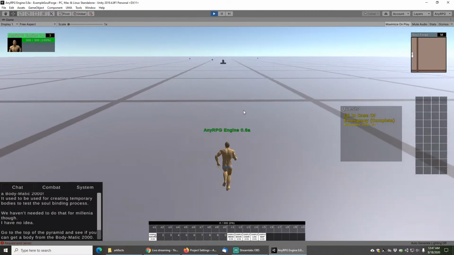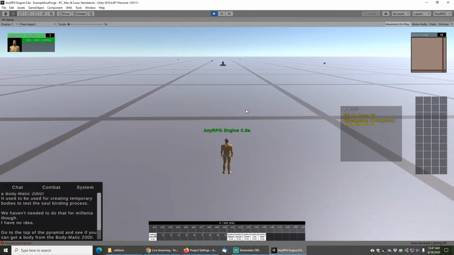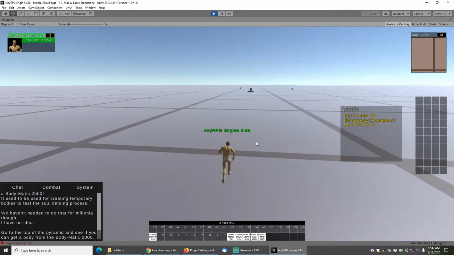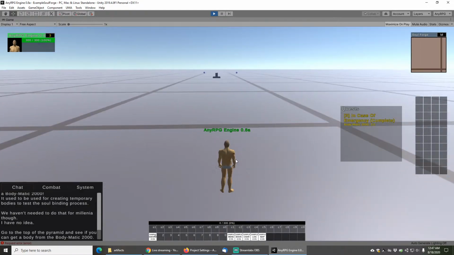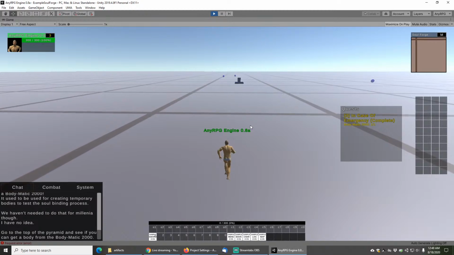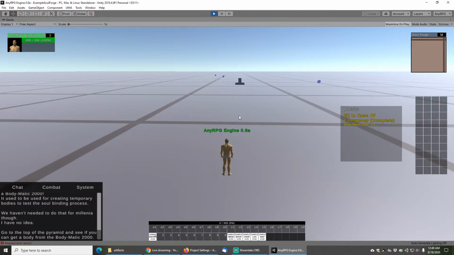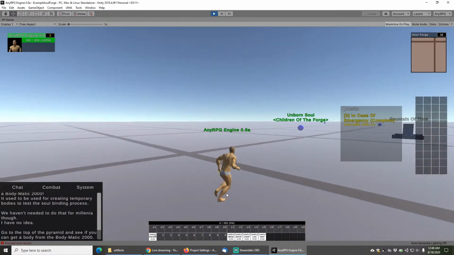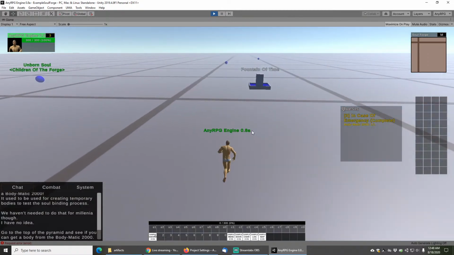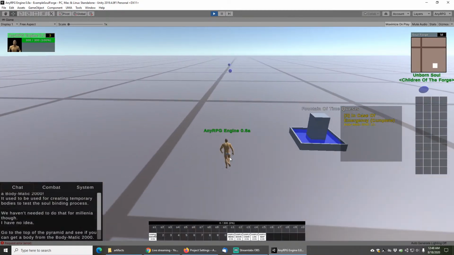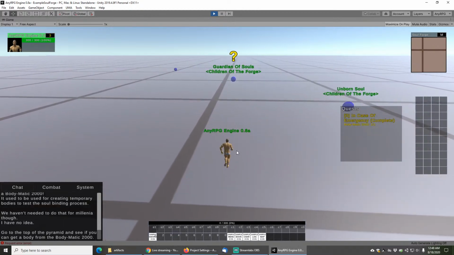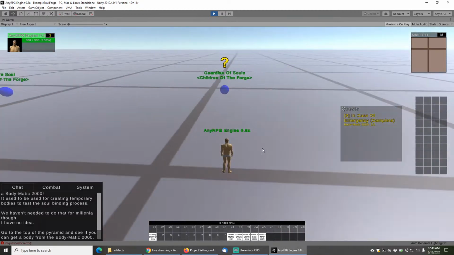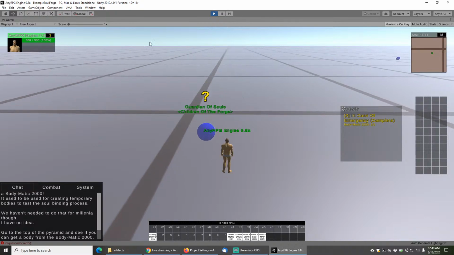Now, what we're hearing now is footsteps, and footsteps are a new feature in the engine, and you can see that they are applied to this particular unit. And that's why my soul didn't actually have footsteps. There's two ways to control the footsteps. You can either have them controlled through animation events, in which case, like my character is right now, every time his foot hits the ground, there's an animation event fired, and that footstep event is firing. You can also have them just on loops for whenever your character is moving, in case you have an animator that just doesn't support animation events or you don't want to configure it.